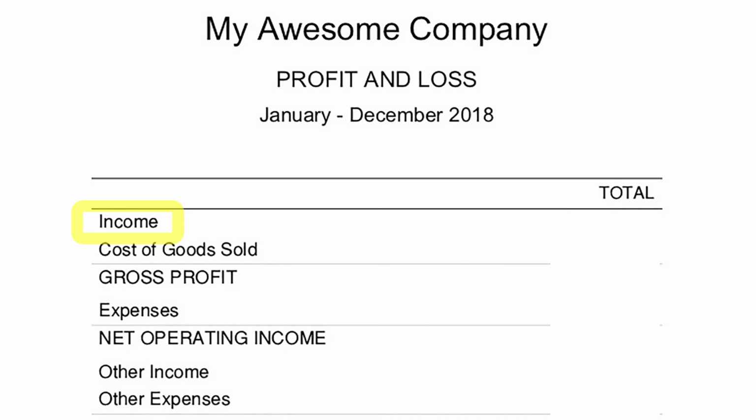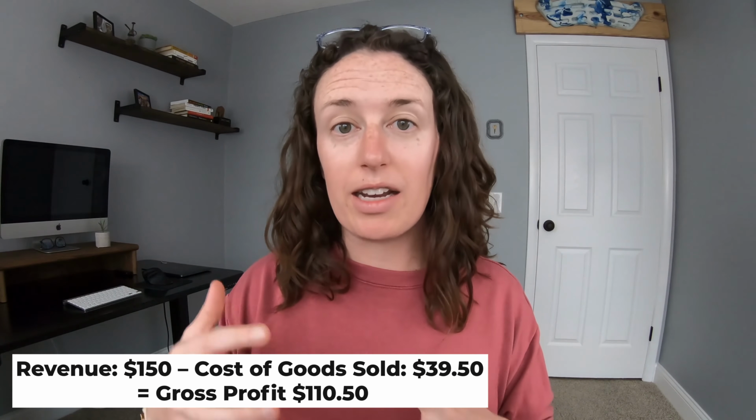This is all of the money generated within your online business, and sometimes this is also referred to as gross sales. And then on the other hand, you have gross profit. So this is the total amount after you deduct only what it costs to make and sell that product or service. You see this all the time if you watch Shark Tank. The sharks will ask the entrepreneurs, what does it take to make the product? And the entrepreneurs will say, $39.50 landed, and then we turn around and sell it for $150. So in this example, $150 minus $39.50 is their gross profit.